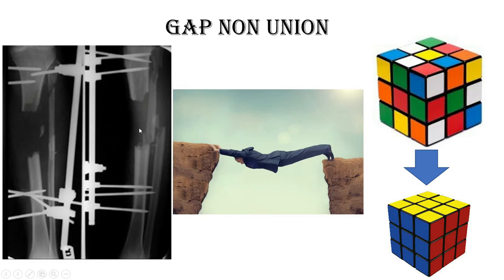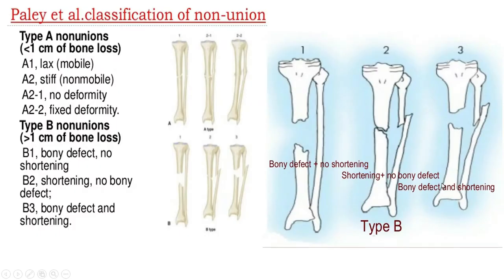in a very particular protocol-based way, like this cube: if you try to solve this cube without knowing the formula or how to reduce this cube in a particular manner, even a whole day is not sufficient to make it out. Okay, see, before going into details of gap non-union, I already taught you about the non-union in our early classes. Now I just want to give you an overview of non-union classification.